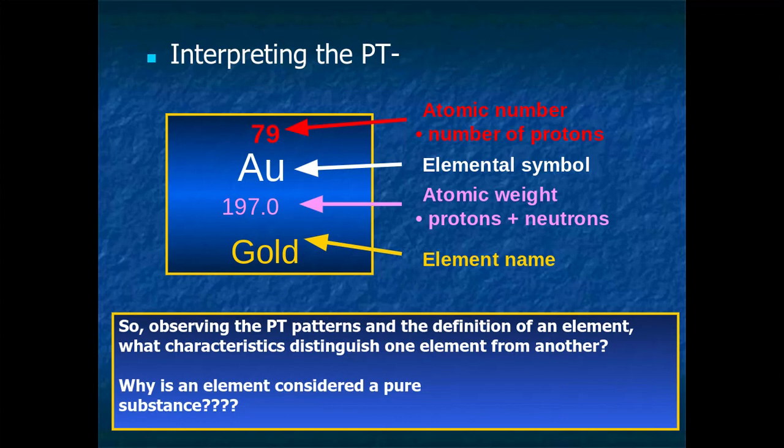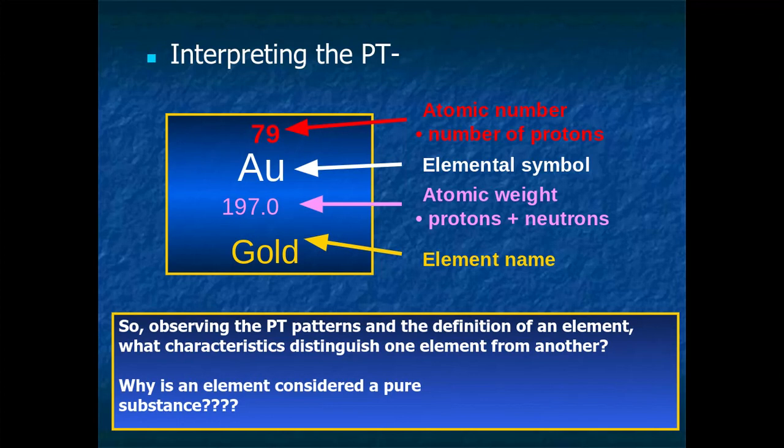Let's say I walk into the class and I have a huge chunk of gold, 2 pounds of it. I probably wouldn't be walking into the class with that, but say I have 2 pounds of gold. What's the atomic number of that gold? You would say it's 79. Well, I'm going to be such a nice instructor that I'm going to cut it into small pieces and give everybody in the class a piece of that same gold. Then I ask you, what is the atomic number? And you'll say, it's still 79.